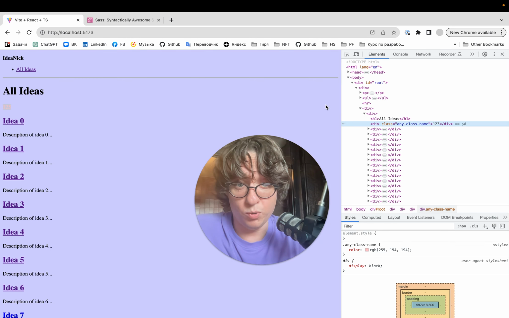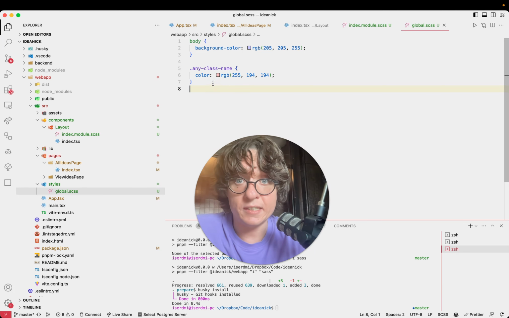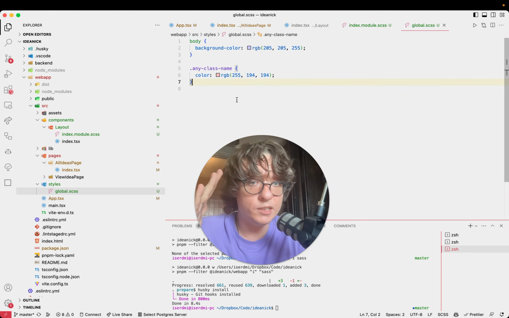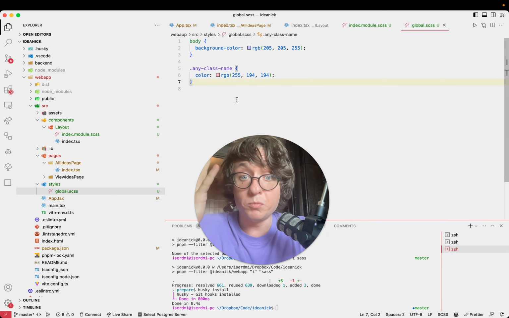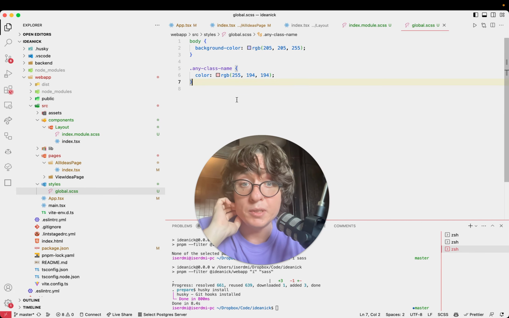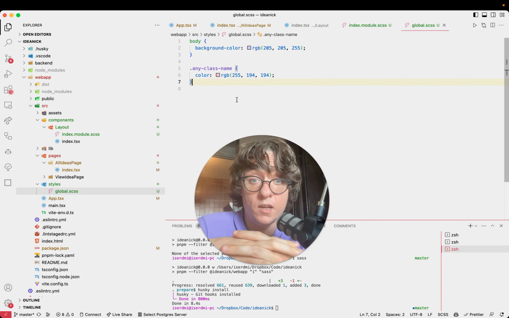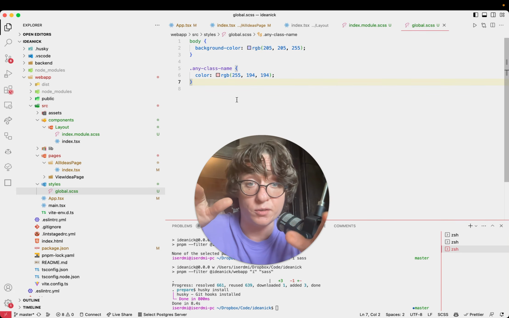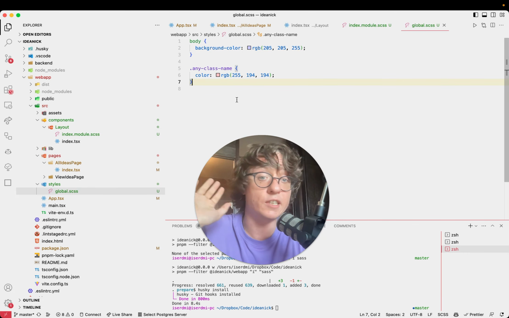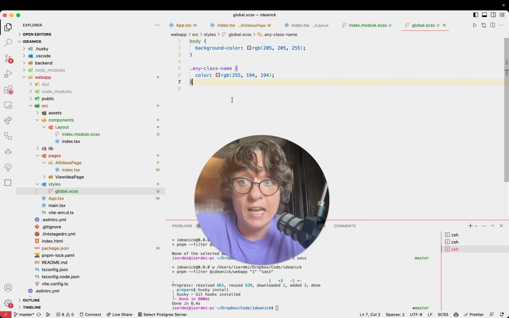So, global styles, yes, we will declare them for the body in global.css. But if you have done any styling, you have probably encountered the problem where, for example, you have a component with a class title in one component, and another with a class title in another component, and they should have different styles. But since they have the same class, they overlap, and you have to deal with this. Well, most often by adding some prefixes that this is the title of this component, and that is the title of that component. Yes, and around this, there is the whole BEM approach from Yandex. But this is all overhead when you can use CSS modules.